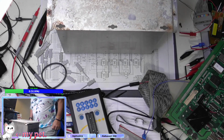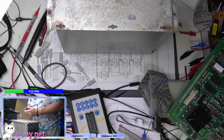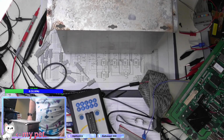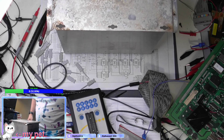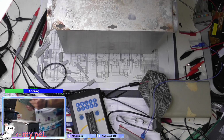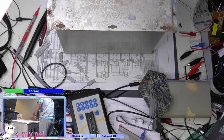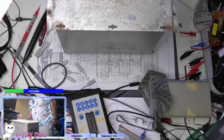Crusty, rusty screws. Hey, my remote. Put that right there. All right, this needs to go over here, pile of stuff to get sent back out.